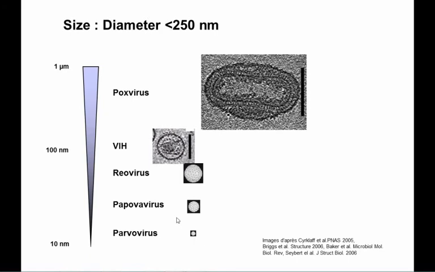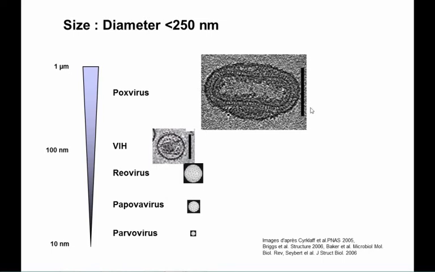A lot of viruses have a particle size in between, 50 to 200 nanometers diameter. So that's where you're going to find most virus particles. HIV and a lot of them are around 100 nanometers plus or minus a factor of 2. That's where most viruses are. Then at the extremes, you can find some large virus particles like the pox virus.